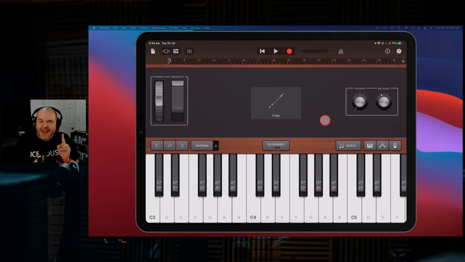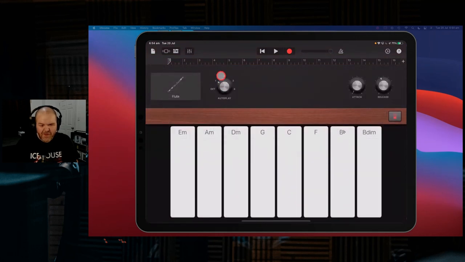But let's just see if our autoplay is going to work with this now. So if we tap on our chord strip view and we go to this number one autoplay that we did before, let's see what this is going to sound like. So yeah, we could use this one. Or let's just try, if we go really wacky and go to number four, is this going to work in with our arrangement? It might do. What about number three? Let's just try number three and see if it works in there.